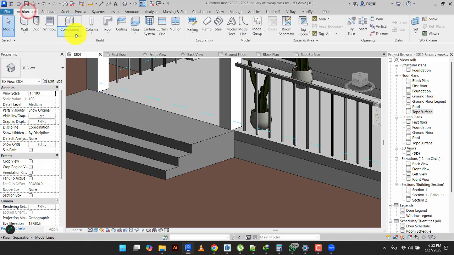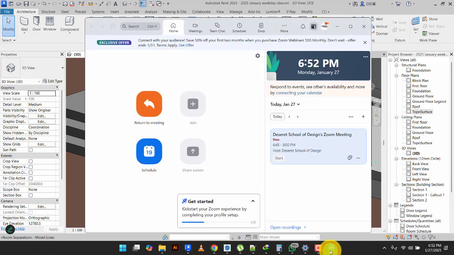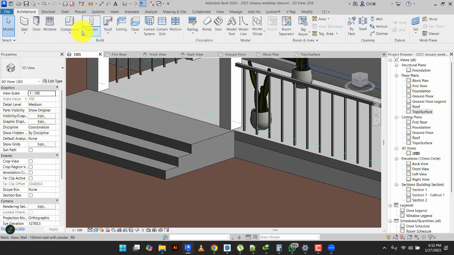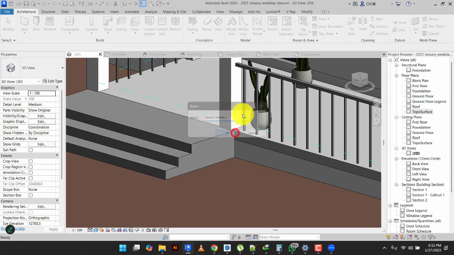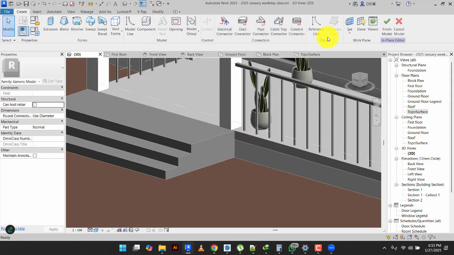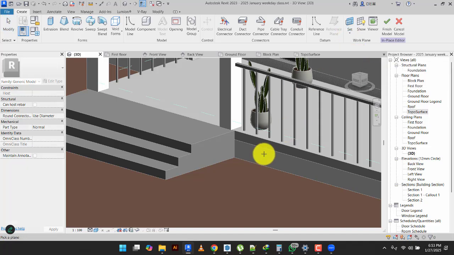So I click on architecture, the arrow, model component, model in place, generic model. Okay. Then pick a plane, right? I'll pick here. After picking here, I'll click on extrusion.